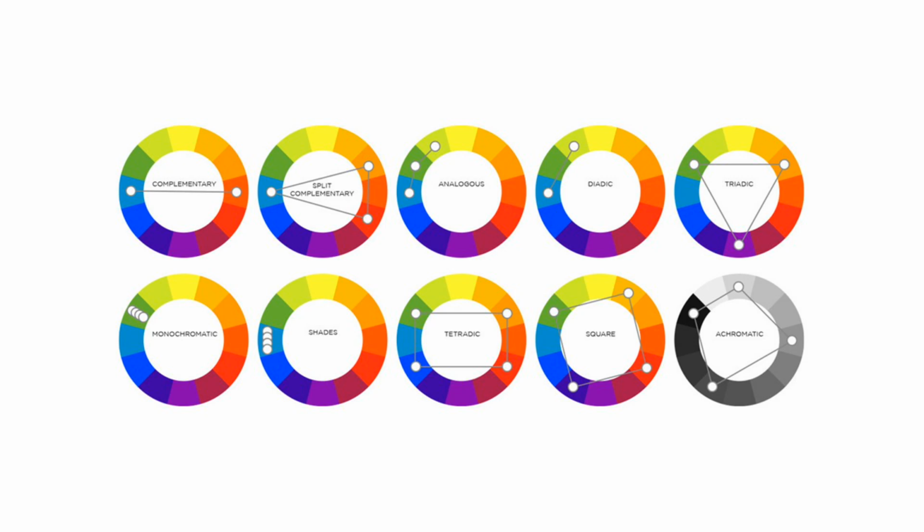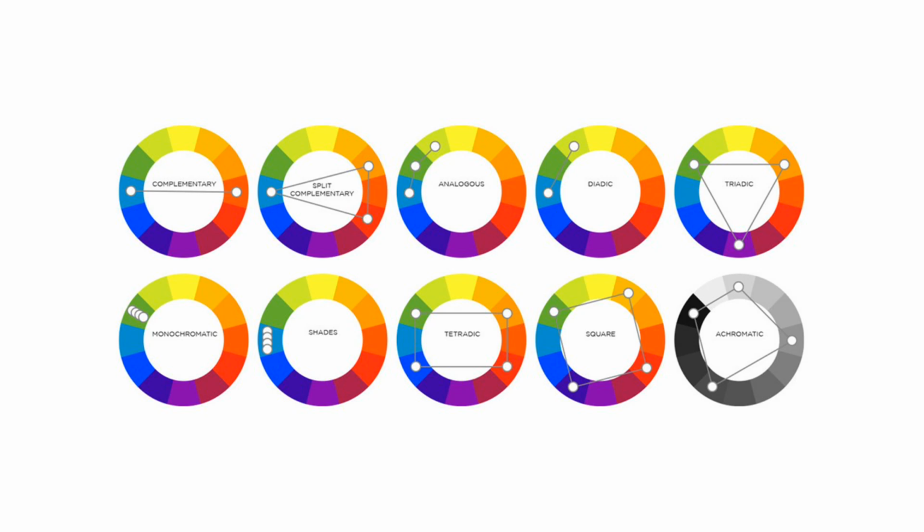Why are complementary colors important? Because, when placed together, complementary colors make each other appear brighter, more intense. The high contrast creates a vibrant look, especially when used at full saturation. The shadow of an object will also contain its complementary color. For example, the shadow of a green apple will contain some red.